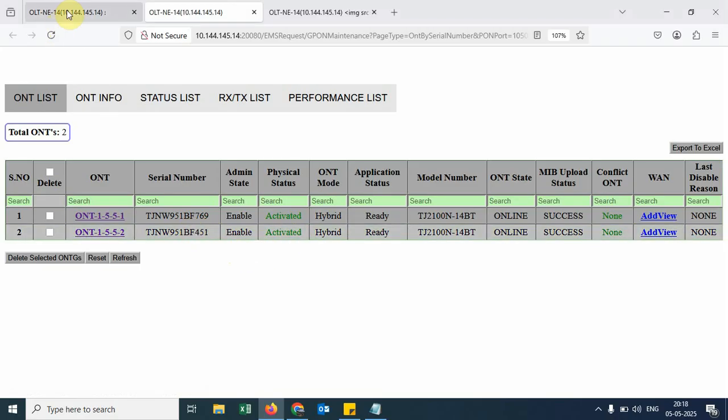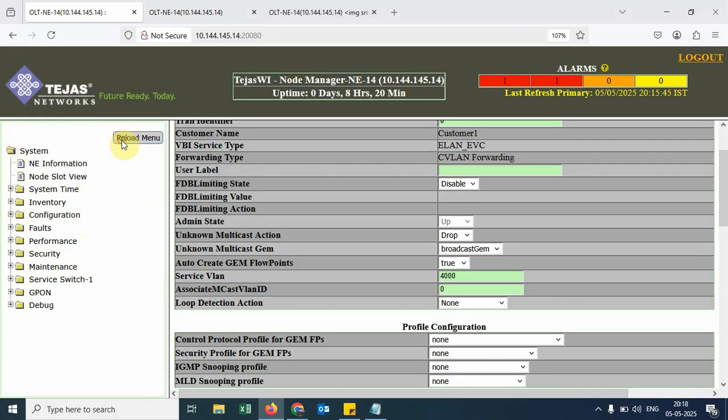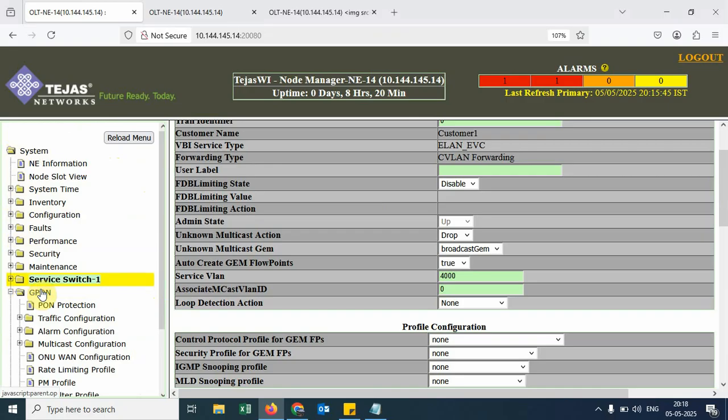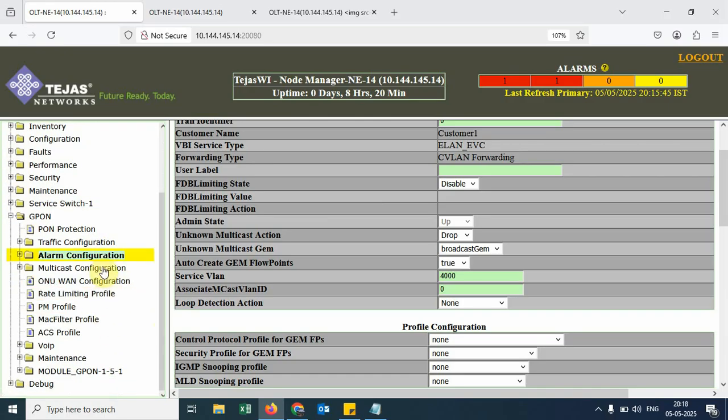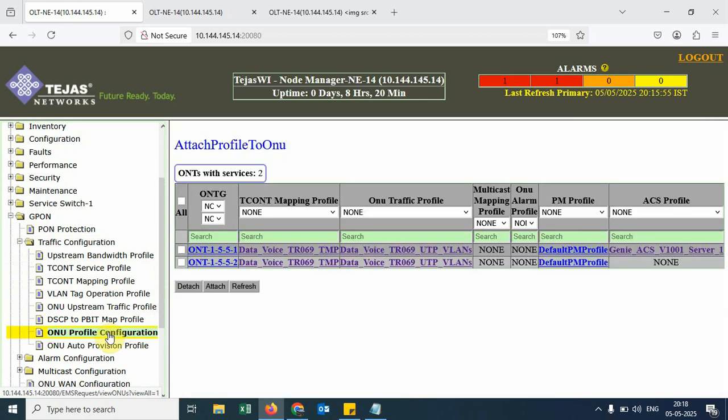Let us go and check the traffic profiles. Reload menu, GPON, traffic configuration, ONU profile configuration. We can see for the ONT number 2, the profiles have been automatically applied: the bandwidth profile and the VLAN operation profile.